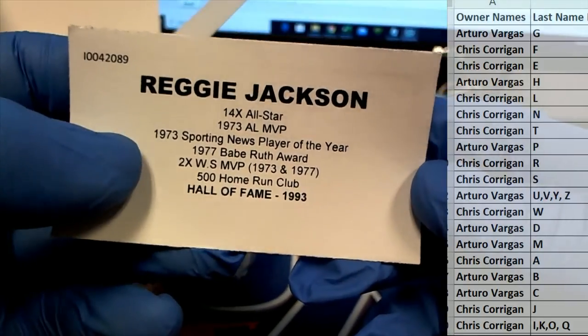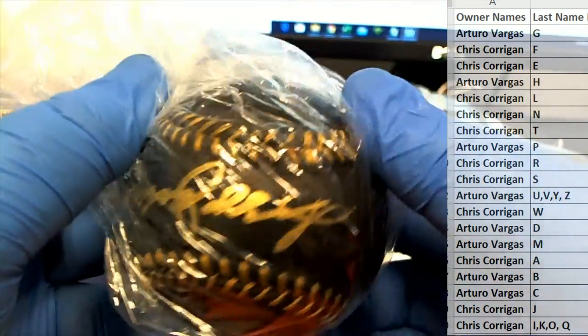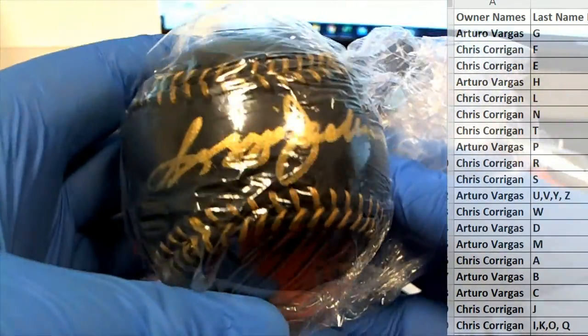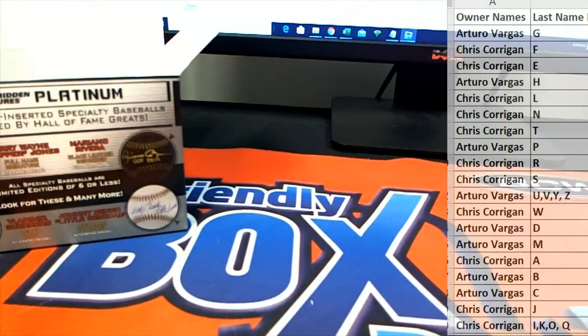Chris C. All right. Reggie Jackson got the gold or bronze ink, whatever you want to call it, on the leather baseball black there. Nice. Outstanding hit, Chris. Outstanding. Just monstrous.